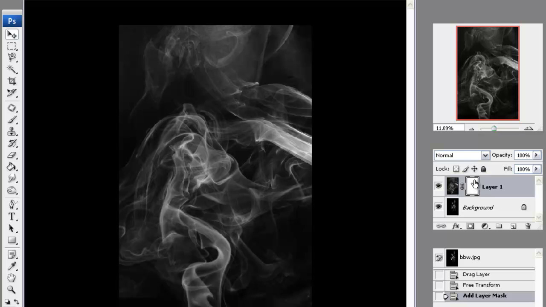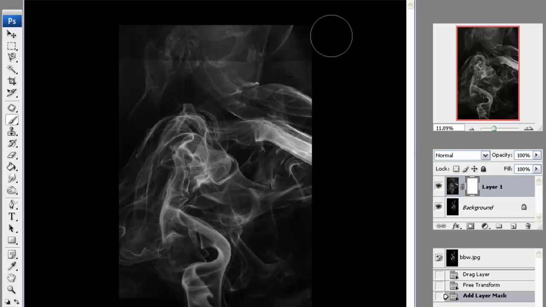A little bit of a tip here: because it's selected a white background, you do need the foreground colour to be selected to black to make this effect work. What we're going to do then is go to the brush tool on the left hand side of the taskbar and click onto that. The brush that I'm using is a soft brush, and the mode is normal, but the opacity I've dropped down to 30%, as I want the background of the image to come through, but I don't want to lose much of the smoke or it's absolutely pointless doing it.